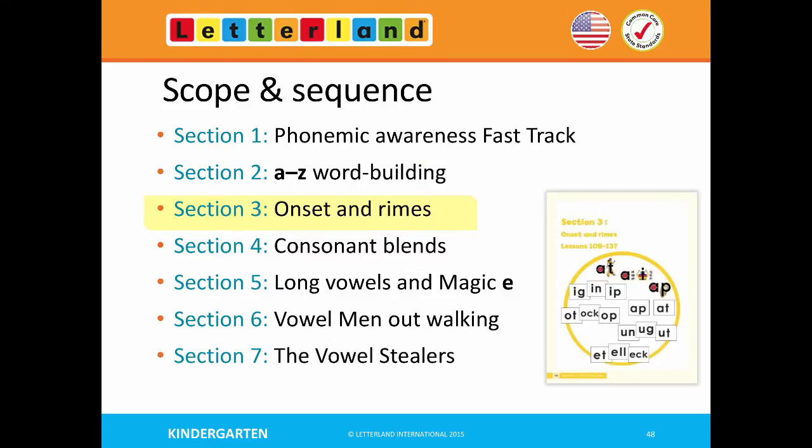Section 3 of the teacher's guide addresses onsets and rhymes, where the emphasis moves to reading words and text. Onset refers to everything before the first vowel, and rhyme everything from the vowel onwards. Rhymes are also referred to as word families, and the goal is to make children familiar with common orthographic patterns and, when reading, to be able to more efficiently chunk words. This will eventually support syllable understanding.